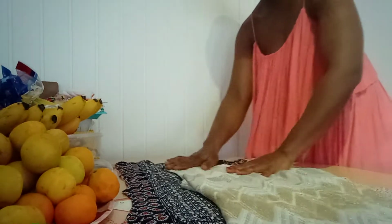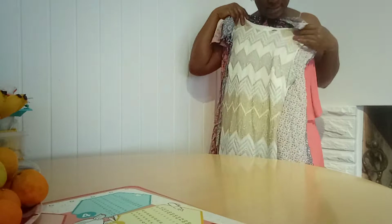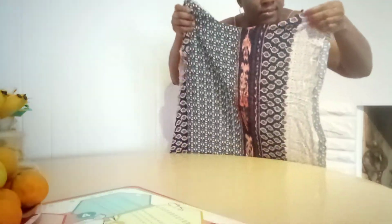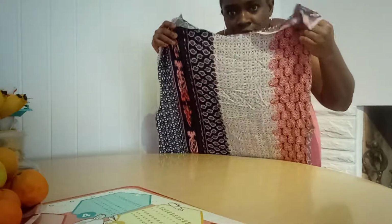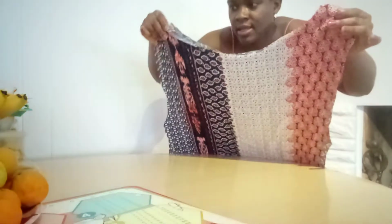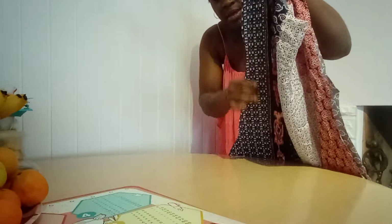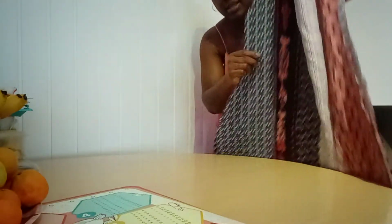Here it is. So, beautiful people, now I'm going to show you what we have cut already. So this is it. Let me remove the example out. Then see the one I cut already. You see it? This is going to be for the neck. You can see the neck. This is for the handle, and this is for the shape here, and this is the dress.